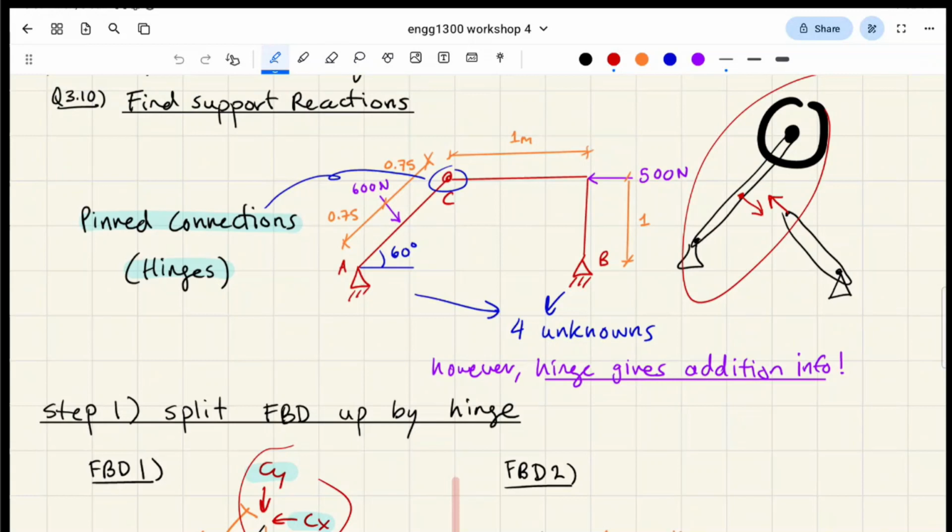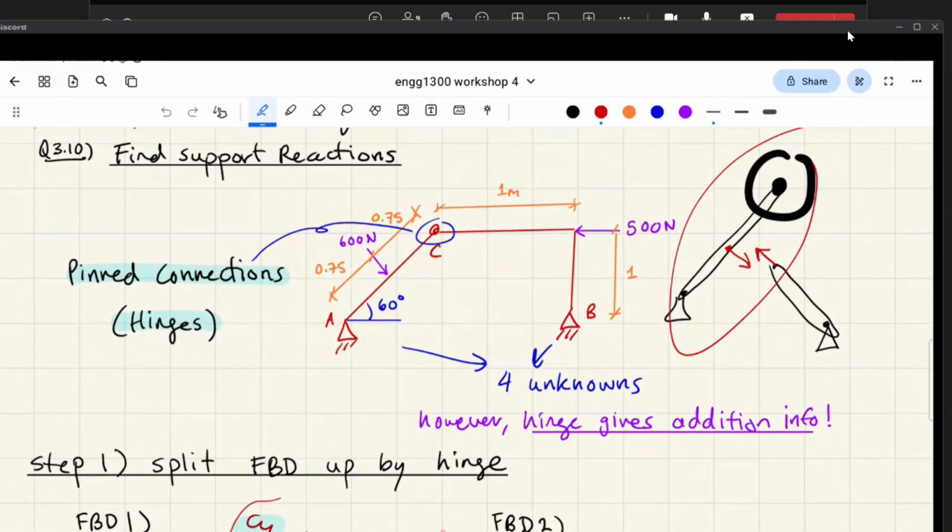I was thinking to just ignore it. Oh wait, actually, I think the question is asking for the resultant moment. It's the resultant moment. Oh, okay. So do I just ignore the pins, the supports, completely? I think so. When you're doing resultant moment or resultant force questions, you just ignore support reactions. Yeah, pretty much. Actually, that's a good point. I never thought about that specific situation. But yeah, that's true, I think.